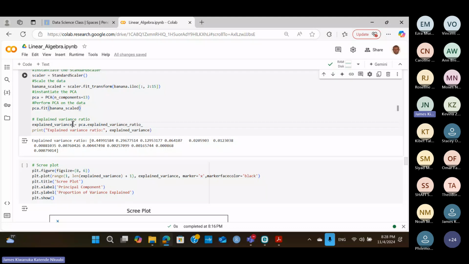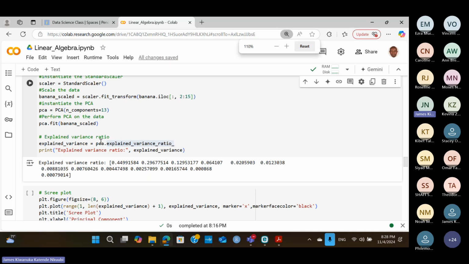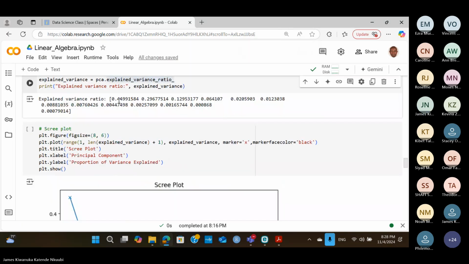Then we can extract the explained variance using this attribute, explained_variance_ratio_. This will pull it out, and here it is. It's in decreasing order. So the first principal component explains about 45%.